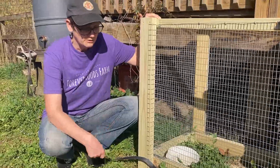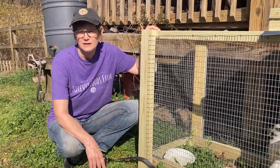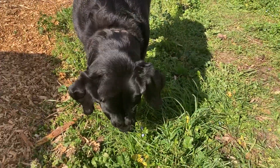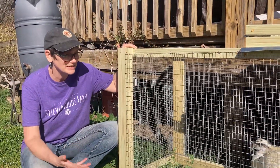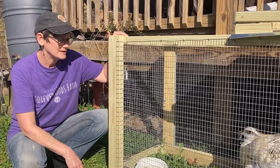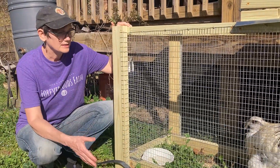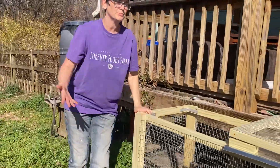Here we've got wild mustard and chickweeds coming out, speedwell, all kinds of stuff that the birds would love. And it looks like they ate it too! The greens are popping right now and it would be nice for the birds to have access to it. This way it's good for the birds — they get a wellness check, they get the added nutrition, and then it's good for us too. It's a good way to use our older birds as well.